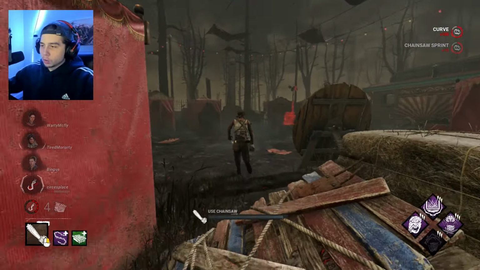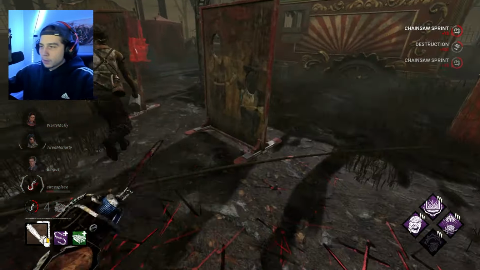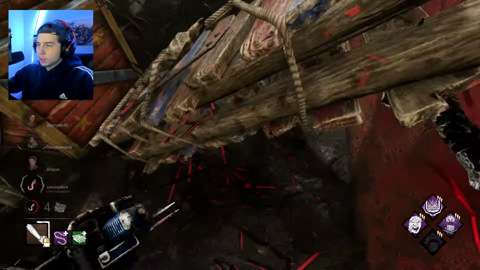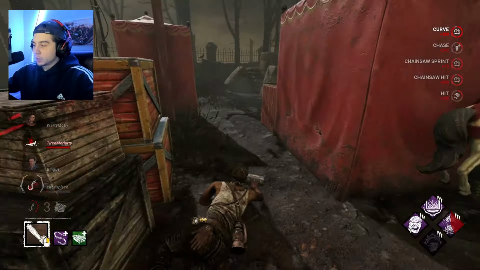Oh, so close. Enduring right there lets us just blast through this pallet pretty much. Very nice. And even if you don't connect, look at that. Look how much closer we get to him. Oh, yeah. So, he's just getting nowhere. Now it's an insta down. Almost better than the injury, I would say. Because then he just gets no distance at all.